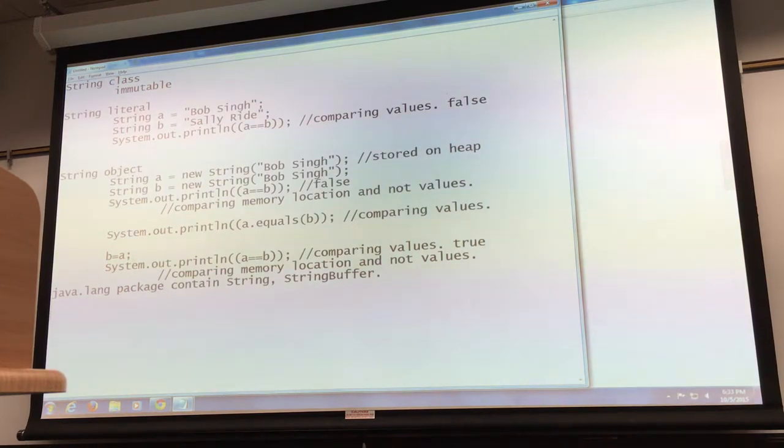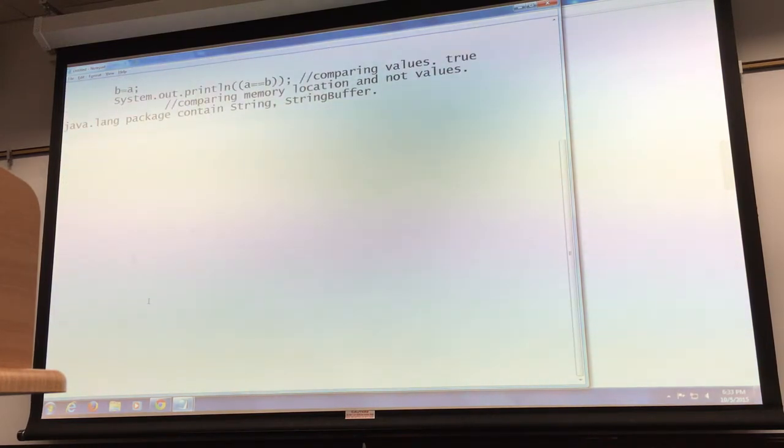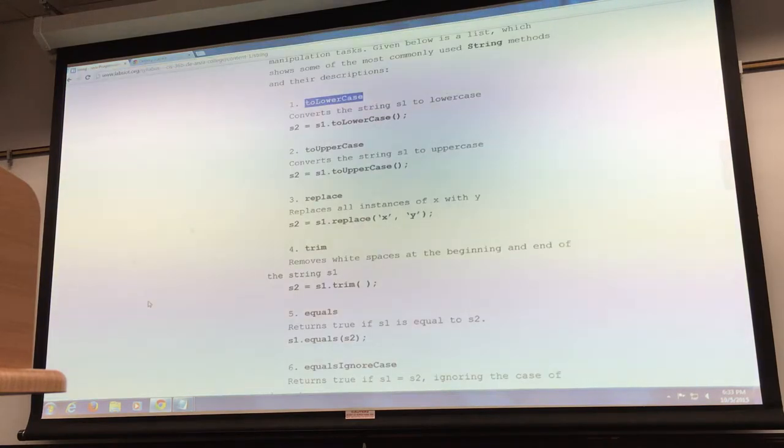I'll show you how to use the API documentation today as well, because I'm not going to be able to show you all the methods in all the classes, and we usually go back and look at the reference for understanding what methods do, and even some examples. But anyway, since I have some notes, let's look at it.